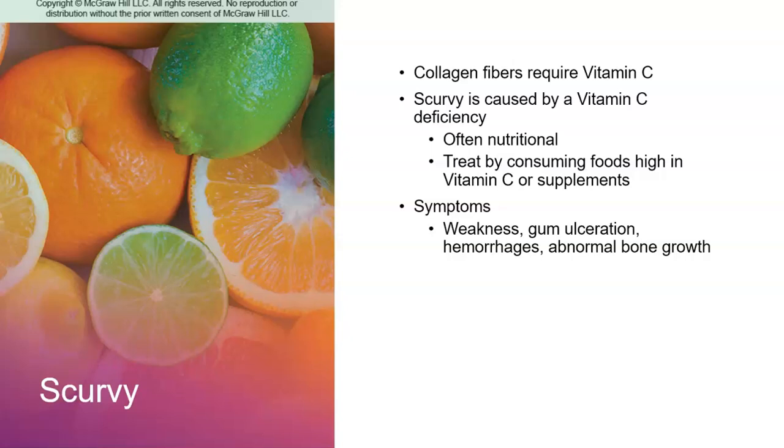Now, this was more common back in the early 19th century, especially with sailors who were on long sea voyages, and of course, you can't grow citrus trees out on the ocean, right? So what happened? Their diet was lacking in vitamin C, and the sailors soon started developing this, but they found out very quickly that by eating foods, such as citrus foods that are very rich in vitamin C, they could prevent the development of this disorder.